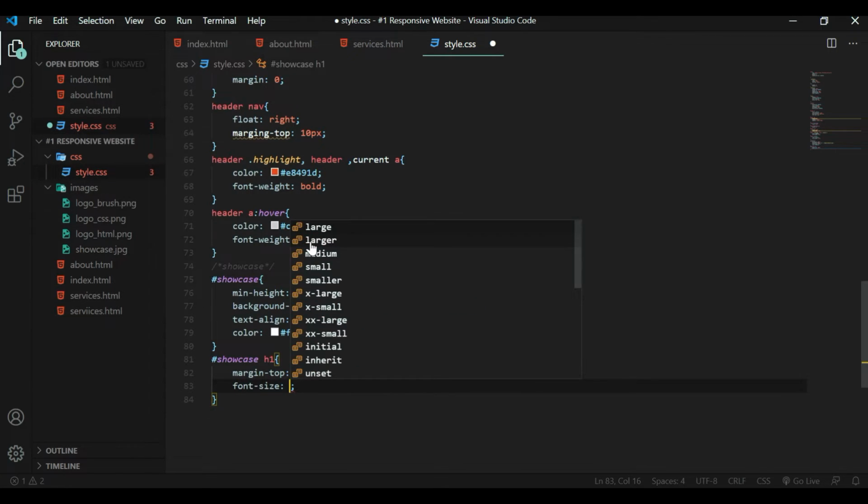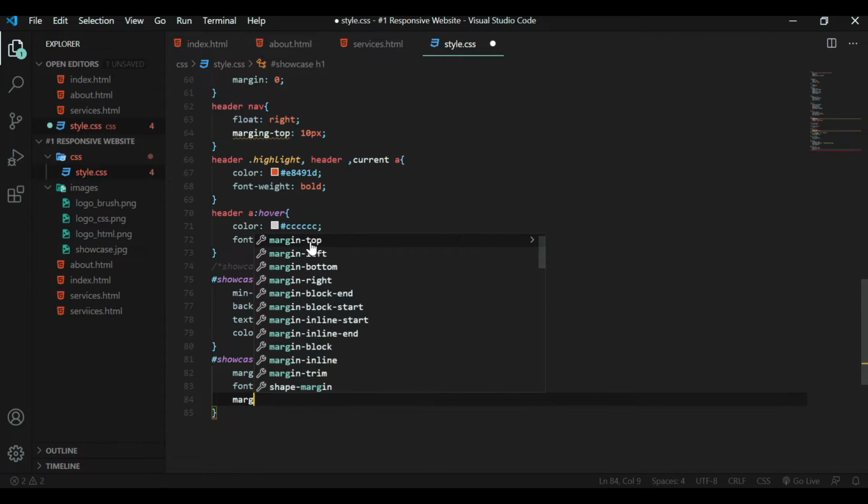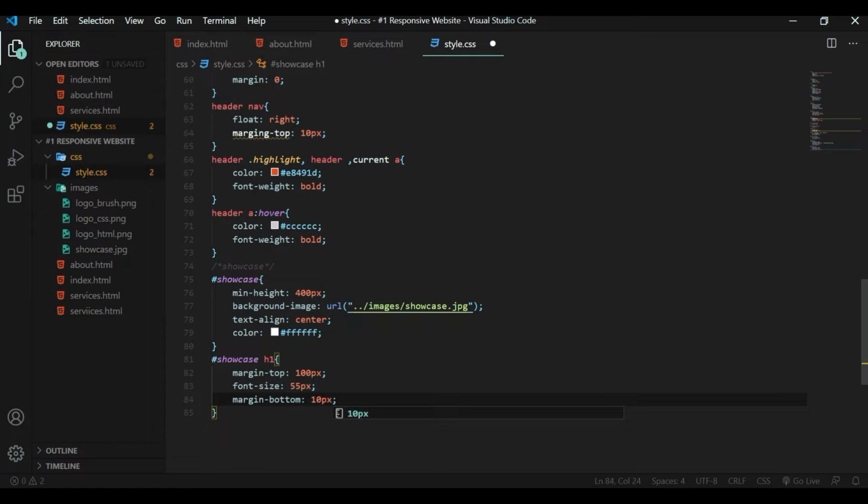Next, I will add some font size. And I'll say maybe 55 pixel. I'll give it a margin bottom 10 pixel.